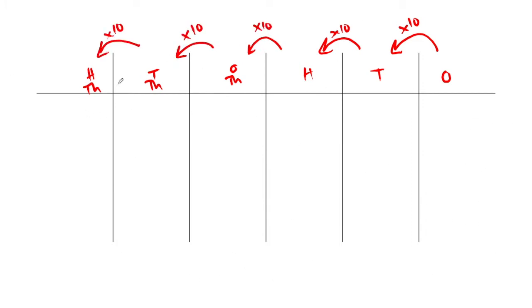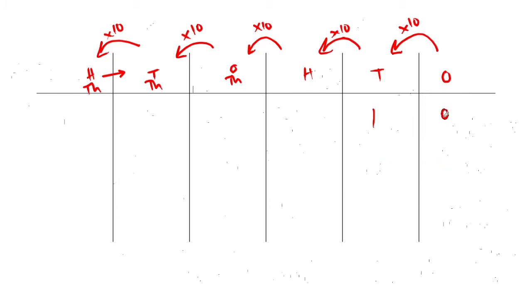This makes sense because remember, we said it takes 10 of each place to build the next place. So if we want half, we kind of have to go backwards, but we only want to do 5 of them, right? So half of 100,000 is going to be 5 10,000s. Half of a 10,000 is going to be 5 1,000s. Half of 1,000 is going to be 5 hundreds. Half of 100 is going to be 5 tens.